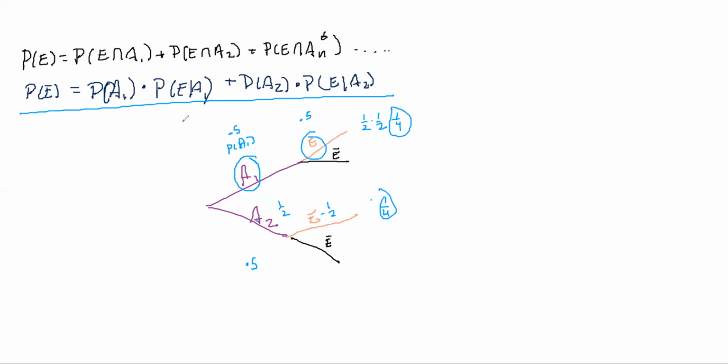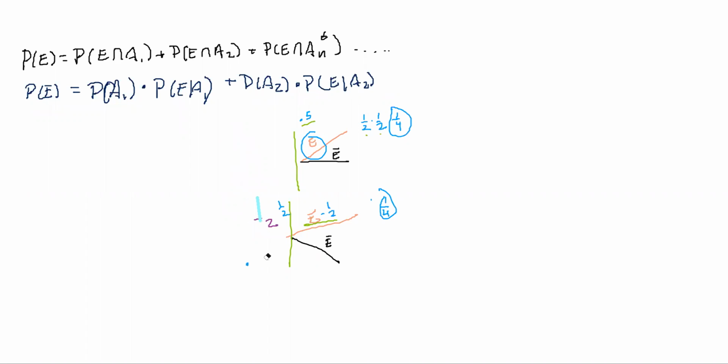That is exactly what this equation is saying. In no uncertain terms, it starts with what is the probability of A1 happening. There's A1. Okay, so now that we're at A1, what is the probability of E happening given that A1 has occurred? So we look here and we say there's a 1/2 chance after A1 has already occurred that we get E, and then there's a 1/2 chance we don't get E. So what can we do with this? It's 1/2 times 1/2 here. And then again, it's 1/2 times 1/2 down here because it's the same process. What is the probability of getting A2? Given A2, what is the probability of getting E? So that equation, we have essentially used it before because we've solved things using this process before. It hasn't been explicitly stated, but don't worry, it's something that you guys have used before.